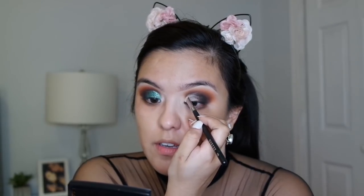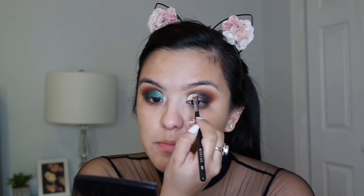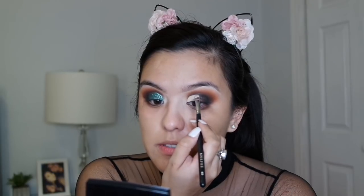It's much easier too. So what you're going to do is I always start off in my inner corner. And then what you do is press, just press, press, press. I'm being very gentle. I'm not being too fast. Just press, press, press, press, press. And it kind of just already has a little guide for you.